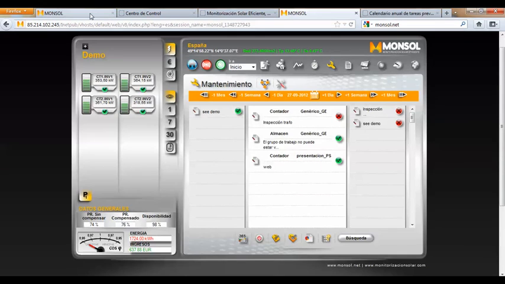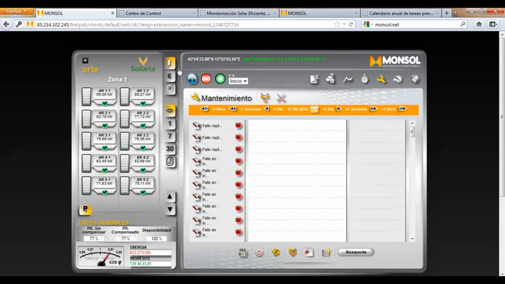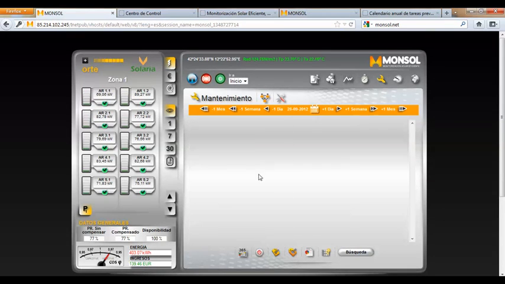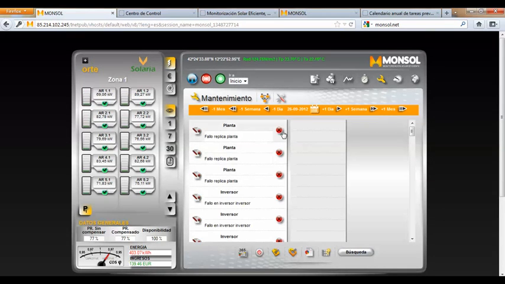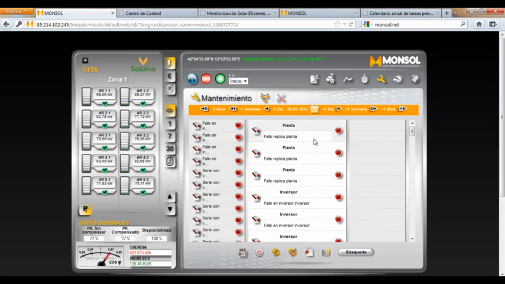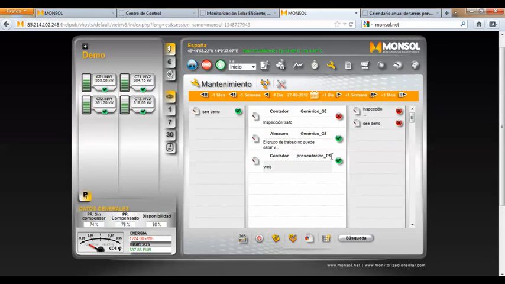Now, coming back to the real power plant, these are the alerts that were generated on the plant yesterday. All these alerts are automatically incorporated into your list of preventive maintenance tasks. That is, both corrective and preventive tasks are listed in one sheet. You can also add an extra task, which is neither corrective nor preventive, simply by clicking on the plus icon.